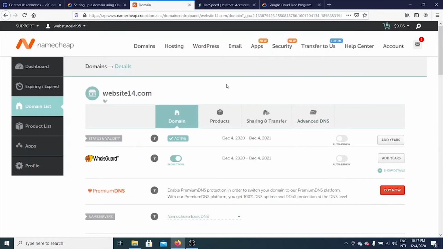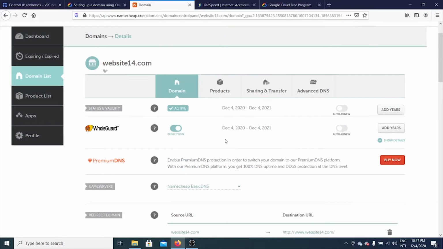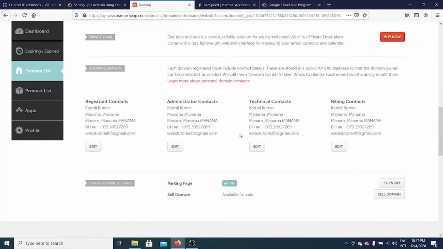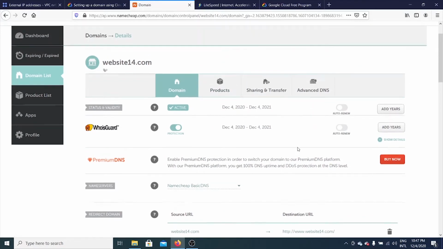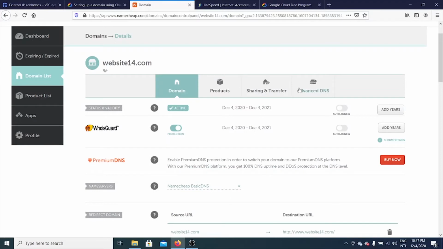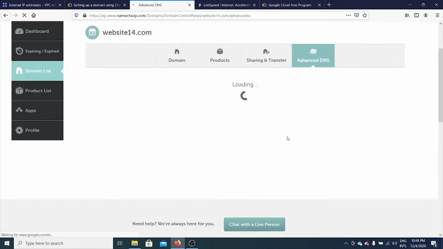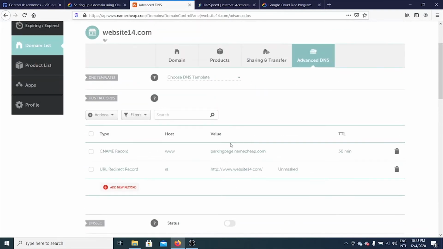Alright, so now that we've registered the domain, we just need to connect the IP address to this domain. To do that, we need to go to the DNS settings of the domain, and we need to create an A record.